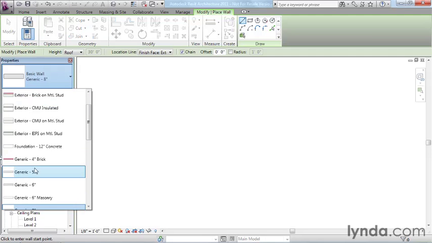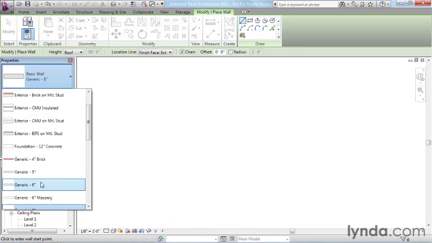Any of the walls that say generic are simply just two-line walls that we don't really know what they're made of. They're not made of anything in particular. They're just representing a simple wall, and you can use these in early schematic design before you know what the wall is made out of. Maybe you're not sure if you're going to use a brick wall yet, or if you're going to use CMU, or if you're going to use exterior insulation finish system, or what you're going to use. You don't know yet, so you just choose a generic wall at roughly the right size, and then later you come back and swap in the correct wall.